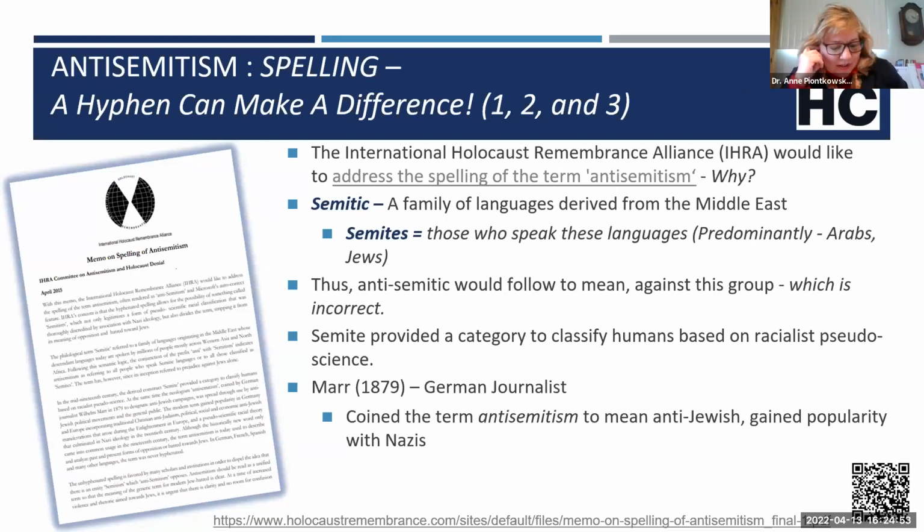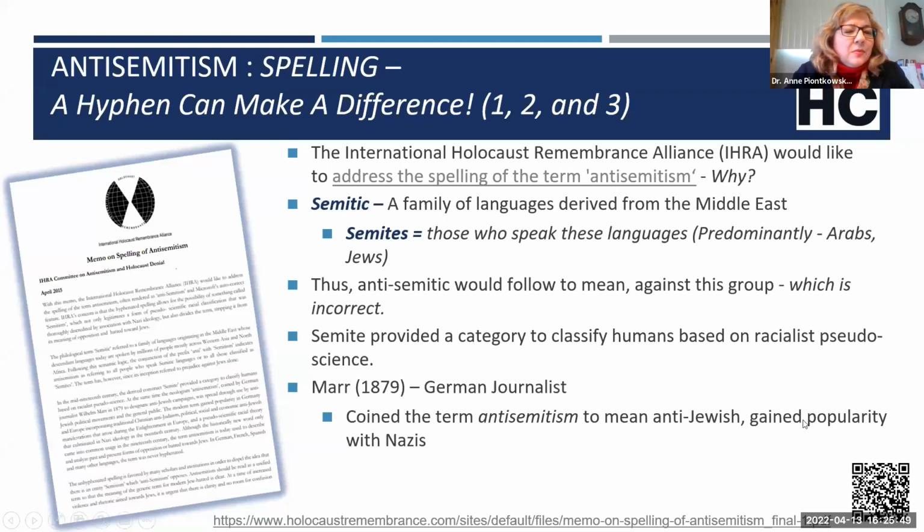Because a German journalist, Marr, in 1879, was coining a term in order to classify a group, because they were moving into a pseudoscience that has to do with an elevated relevance of a race based upon biological factors, anthropological factors, and different racial factors. And so consequently, because Jews were Semites themselves, as well as other groups, this was a perfect word for him to use. So you were either of this group or you were anti-Semitic. So you were either with or not based upon a biological and a racial profile.